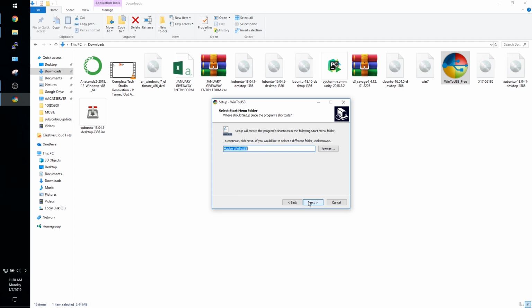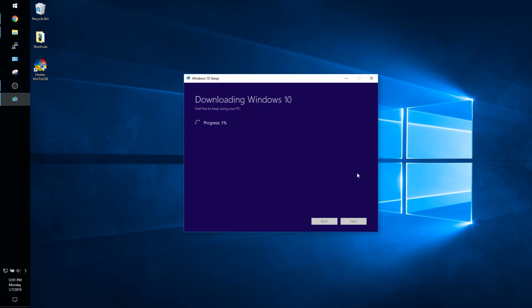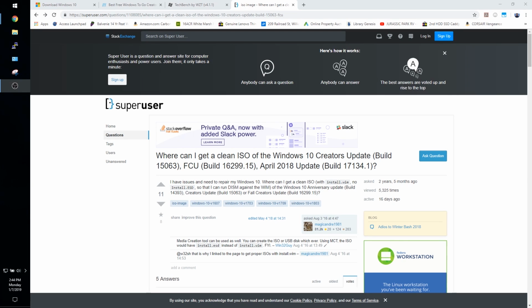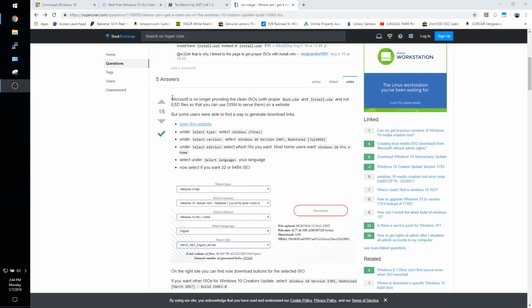Before you can create a live Windows install using WinToUSB, you need to first download an ISO file of the OS you wish to install on your USB storage device. For Windows 10, normally, this is done by using the media creation tool to generate an ISO file. Unfortunately, though, the free version of WinToUSB does not support installing the latest build of Windows 10, which at the moment is 1809. Now, to get around this, we need to hunt down an older build, and to make things even more fun, Microsoft does not host a public-facing archive of all their older builds.